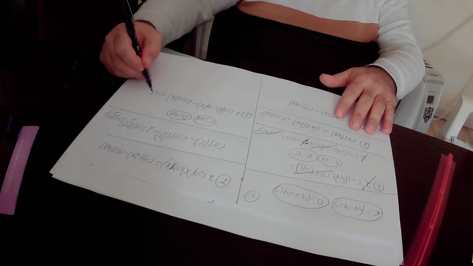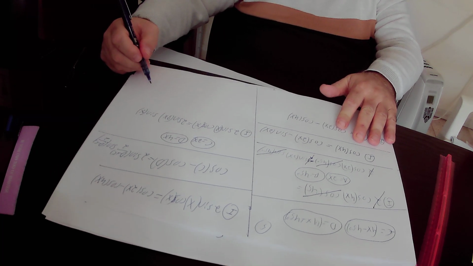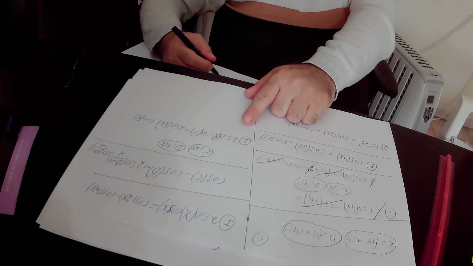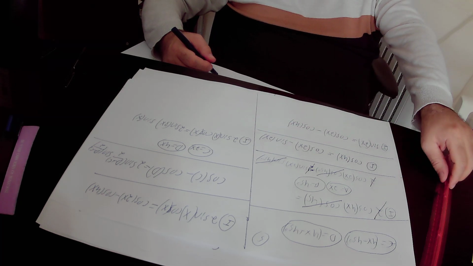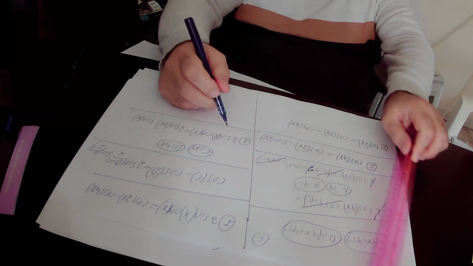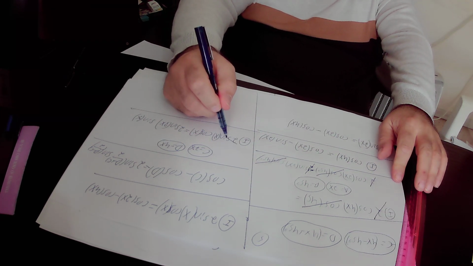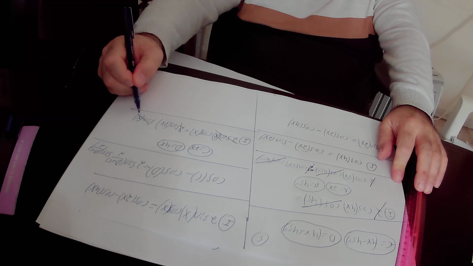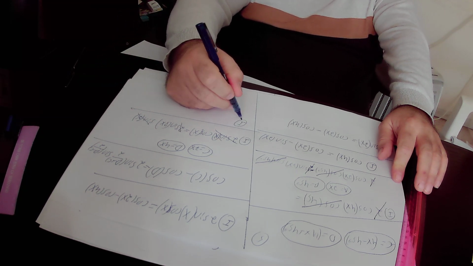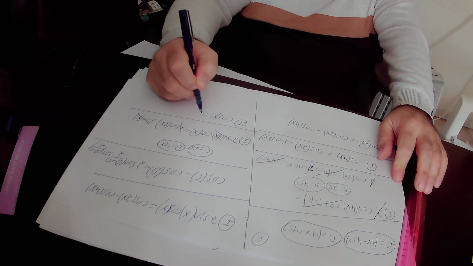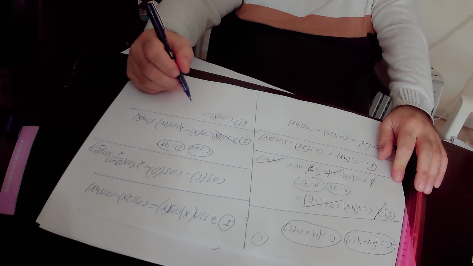over 2 is x. So in conclusion, we found out that 2 sine x cosine x equals 2 sine 3x sine x. Here we will divide equation number 1 by 2 sine x, and the 2 sine x will get cancelled, and we are left only with cosine x equals sine 3x.